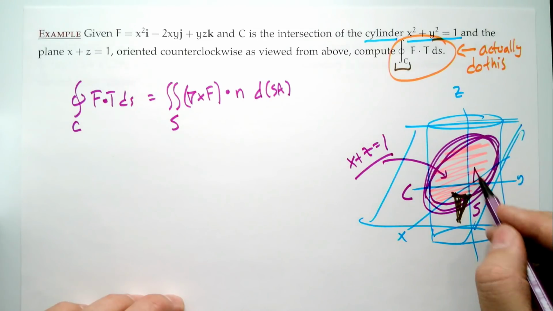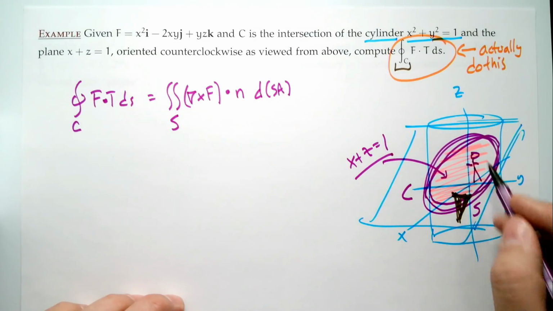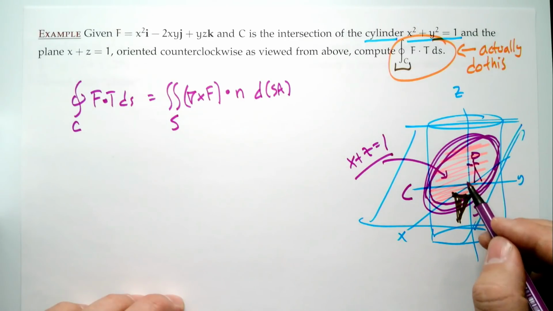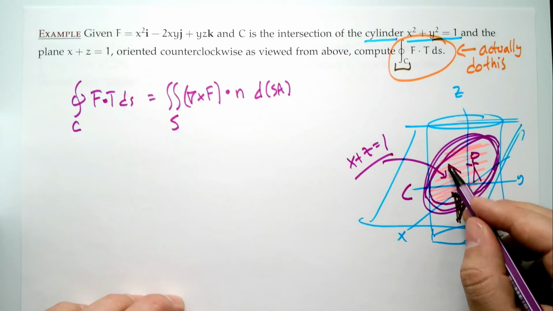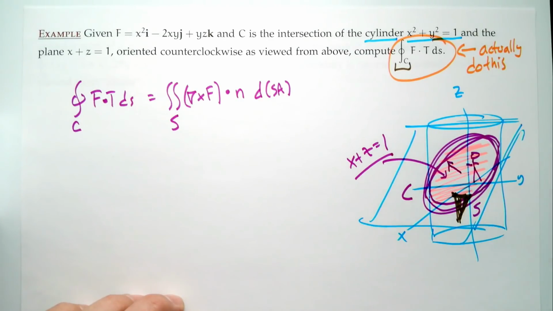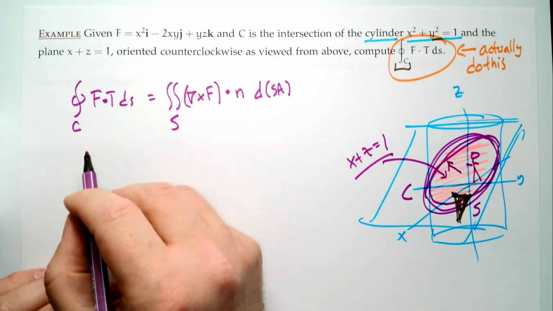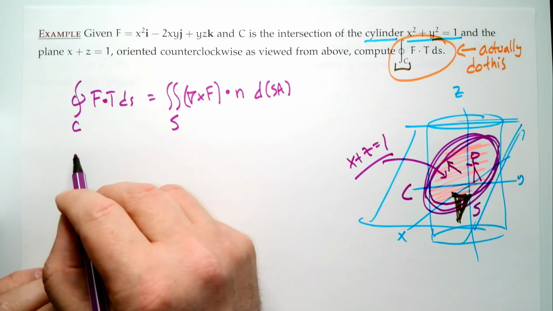Because if I were to stand on this and walk around, I'd say, aha, I'm standing on the right side. The top side is up. So the normals are going to point, they're not pointing straight up because this is not z. This is not a z equals something surface. It's x plus z, so it's a tilted surface. But at least it has upward pointing normals. Now, del cross f, well, we've got to face the music, got to do this one.